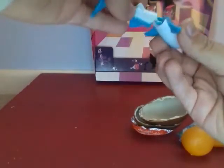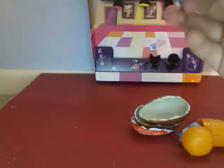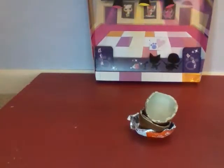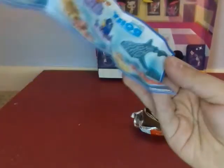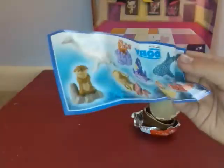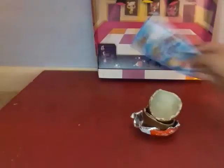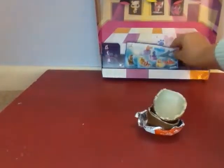So you get Nemo figures. We have, I forgot her name. Oh my gosh, why? The whale that speaks whale with Dory. It's Bobbly Whale. I can't remember. Oh, look at how many you can collect. I have this whale right here, but you can collect Hank, Nemo, Dory, Nemo's dad, the crab, I forgot his name, but the beluga whale, and the otter. So that's very, very cute.